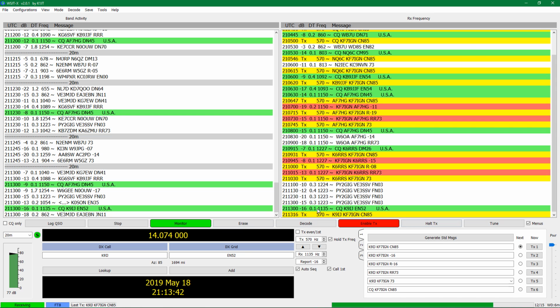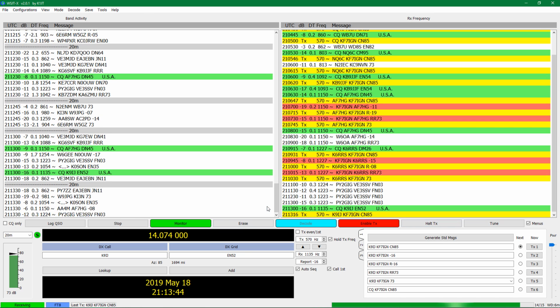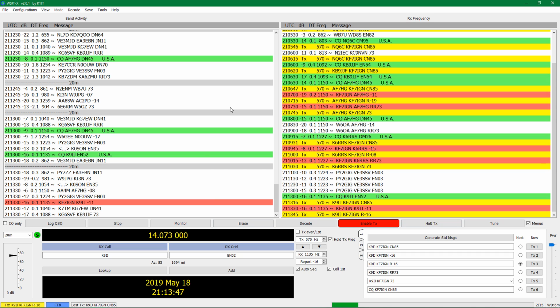So I just like to toggle enable TX just in case I don't actually get them back, but it looks like we're having a successful QSO here.